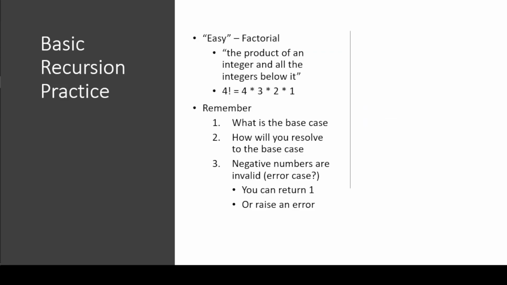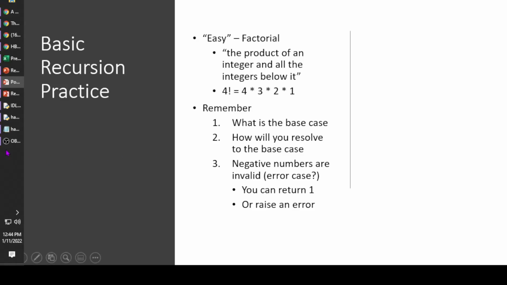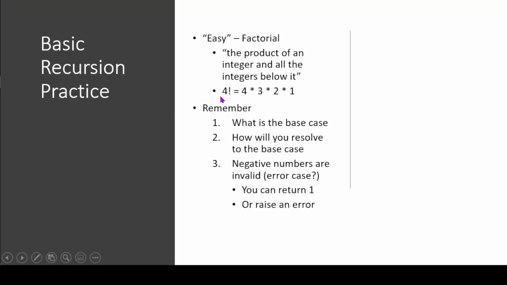For example, the math function factorial, and I know easy is in quotes. It might be challenging for you at first to understand it, but hopefully this will help you open the door towards other problems. So the idea of factorial is it's the product of an integer and all of the integers below it, that came before it. So in this example, 4 factorial is 4 times 3 times 2 times 1. And maybe you remember that readily from math, or you saw it at some point and it makes perfect sense. It's really easy to calculate.